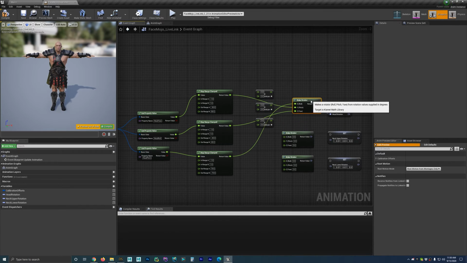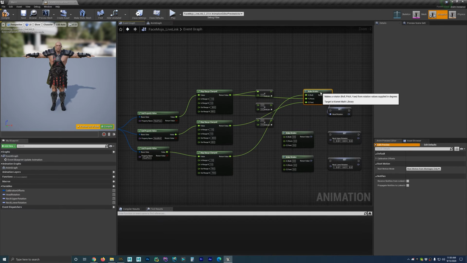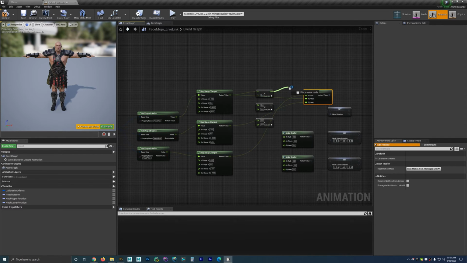And then I'll just do them 3 at a time here. So we just take the return value of our map range, and the value for each make rotator will all be multiplied by the same. And so we take the return value of the map range clamp, we feed it into our multiply node, and then for the value here, I like to put 40% of it, so I'm going to put 0.4, and then we'll feed this to our pitch instead. So it'll be scaled basically to 40%. And then I'll do the same thing for the roll. We'll feed it into one of these multiply nodes, and then we'll do 0.4 again for 40%. And then feed that one into the yaw, since that's what it was connected to before.